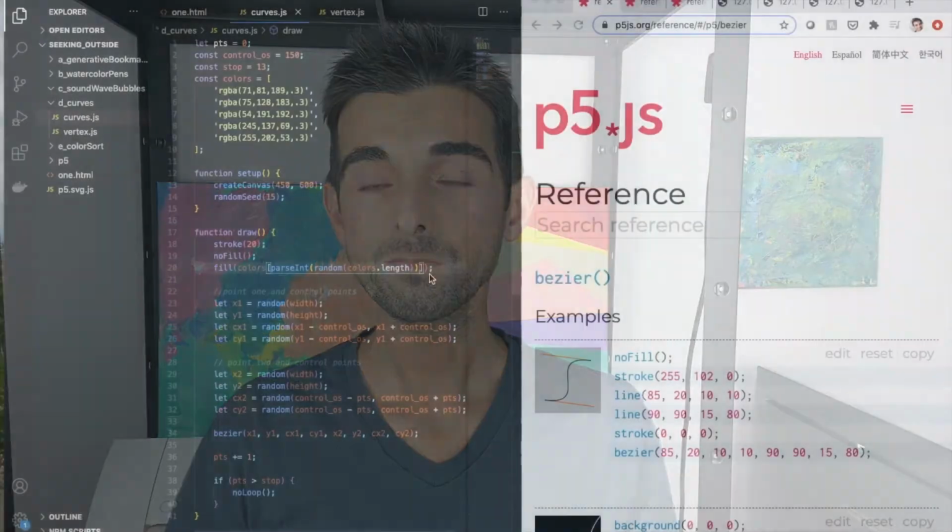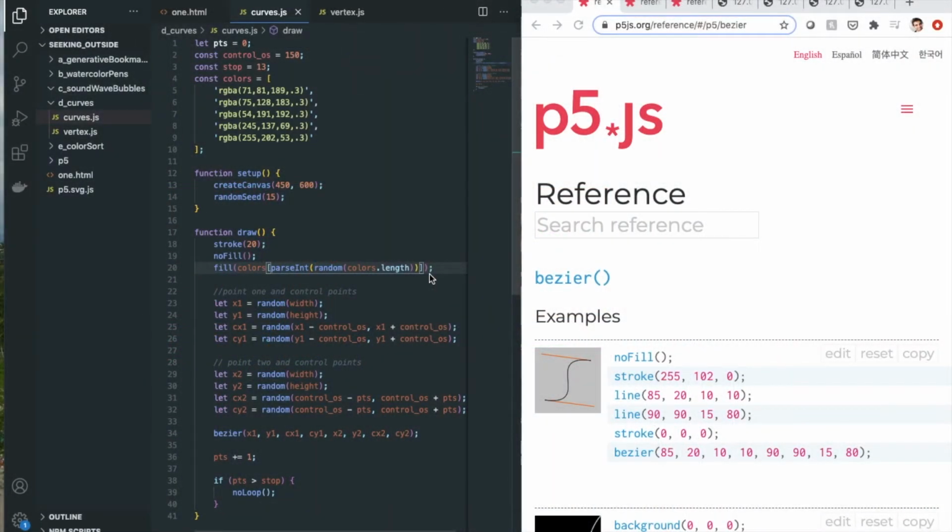What happened is the other day I was sitting around and I decided to do some work with random walkers in p5.js. Basically a random walker, if you don't know, is you draw a point, and then it moves to another point, and then another, and you can end up drawing some type of a line or a curve or whatever you want.